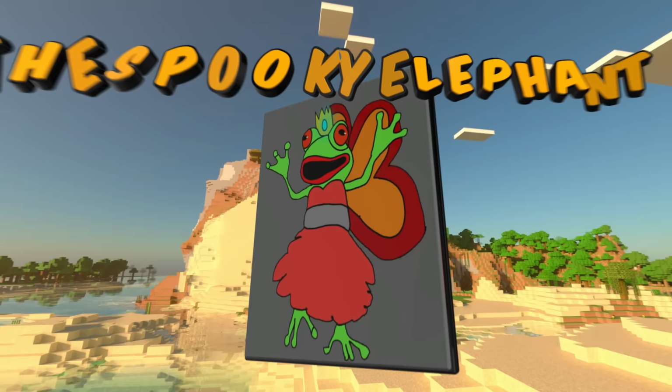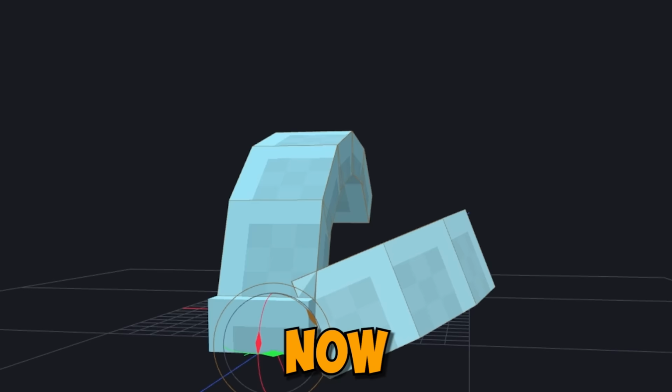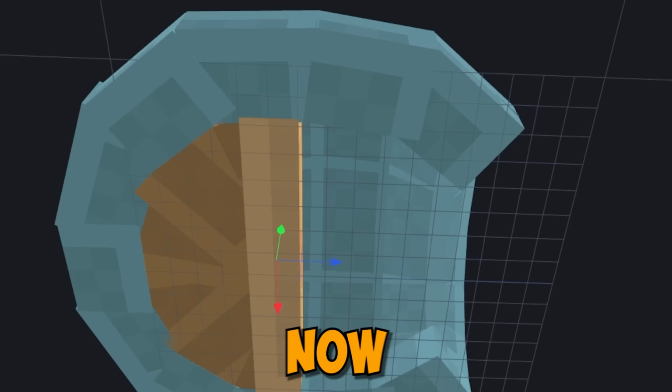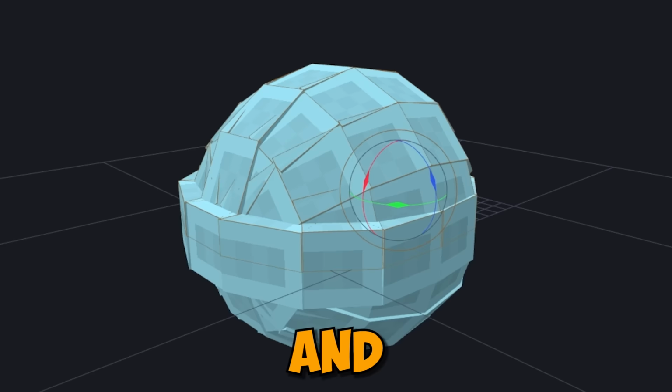The next drawing comes at us from King Elephant. A frog fairy? This will be a weird one. So let's start with a cube to make its head. Let's get some rotated cubes and make a weird shape out of it. Now let's copy this weird shape and rotate multiple times to create the semisphere. Now the inside of its mouth, something like that. Now let's copy and rotate so we can form the head shape. And now it can open its mouth.